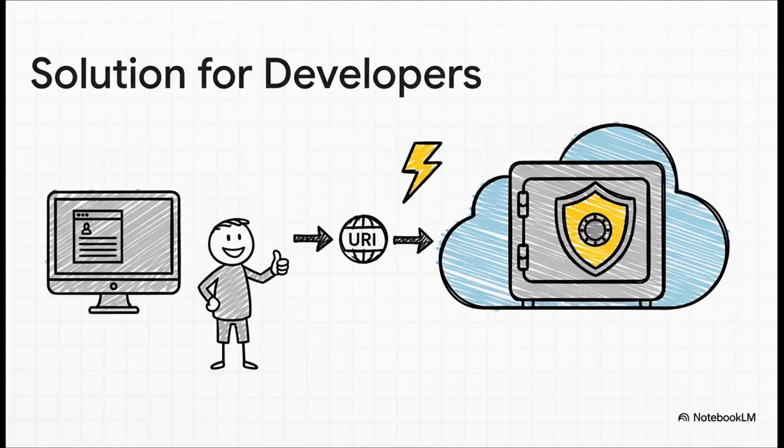First, keys are stored centrally, and you just call them with a simple URI, no complex logic. They're protected by industry-standard hardware security modules, which are basically tamper-proof physical devices. And since it's all in the same Azure data center, access is lightning fast. It just makes a developer's life so much easier.